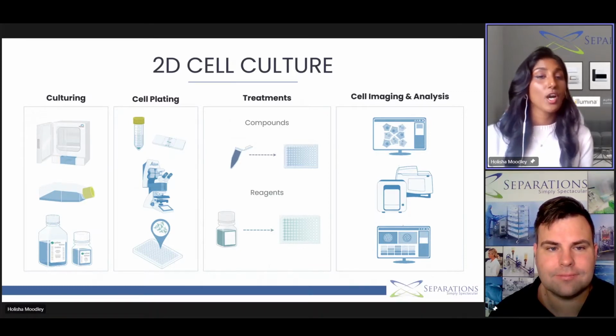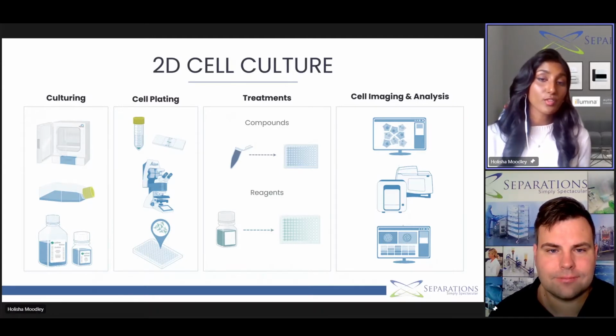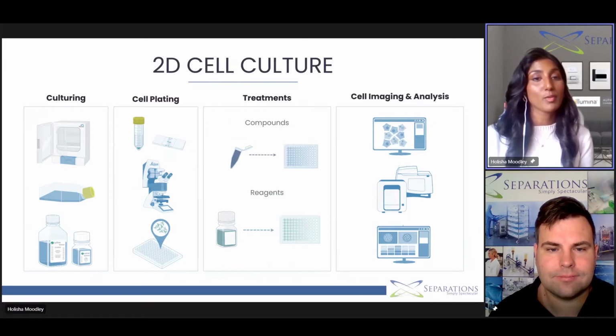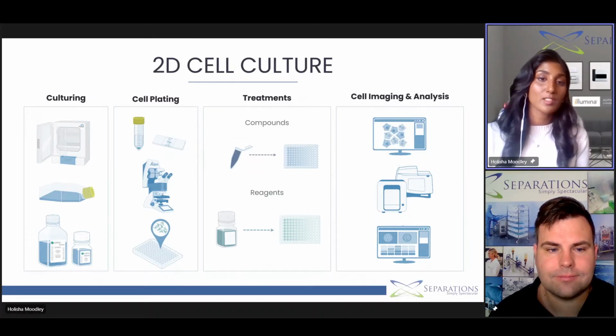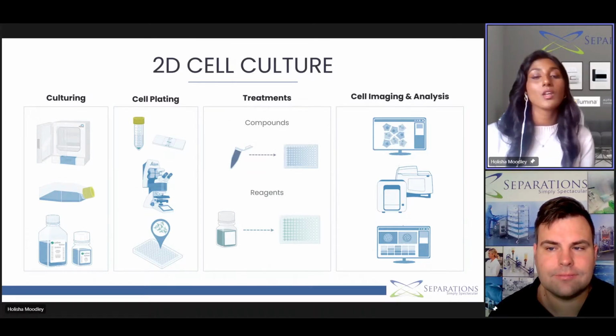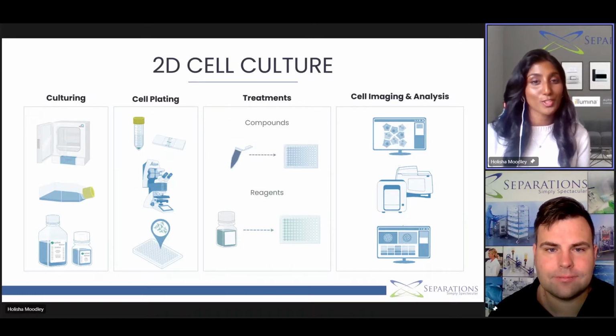The next stage, after we've grown substantial growth of cells, we can then plate or aliquot these cells into 96-well plates, 6-well plates, and then use this for further treatments and analysis. The process of cell plating is done by counting the cells. We can do this in two approaches: the automated approach using an automated counter, or the manual approach, which is using a microscope and a hemocytometer.